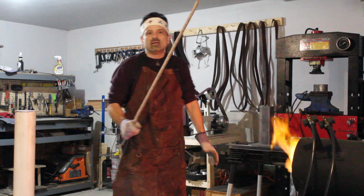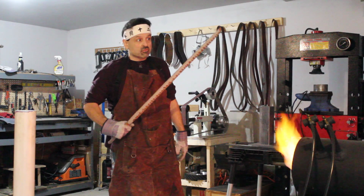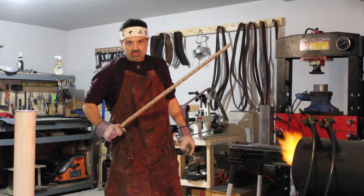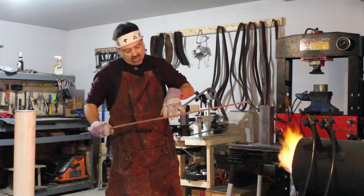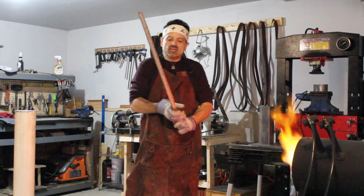But anyway, a couple of things you may notice about this katana right now. First of all, it's straight. Second of all, it's got a bunch of goo on it. That goo is clay. You notice the clay is two tones: there's a reddish brown color and a gray color. And that's a process designed for two purposes.